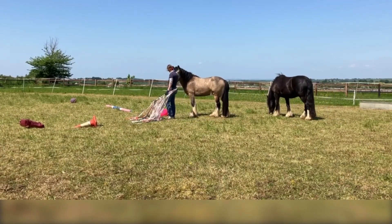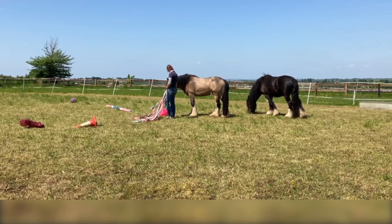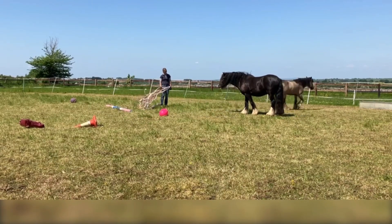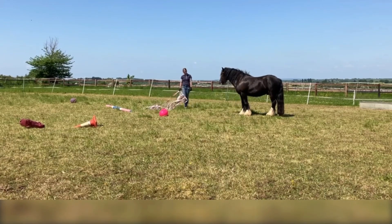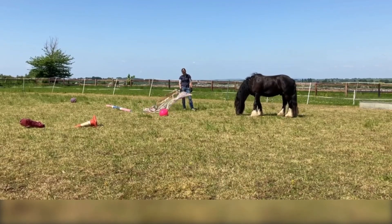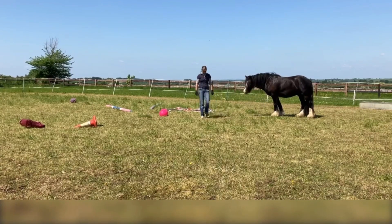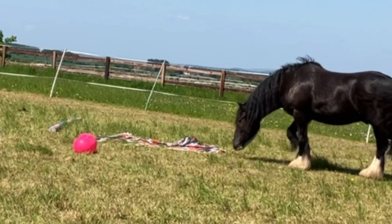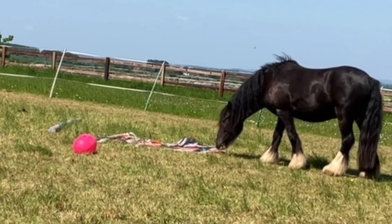Depending on how they react — like when I first put the show jump pole out in the field and they went 'what's that?' — I just put it out and walk away, give them the time to go up and assess it. I've done this over a matter of days where I've just gone in, wandered around the field, not gone anywhere near them, and walked out again, then built on it. You can see here that both of them have their eye on it but they're still quite happily eating, so they're not too fussed. But I'd like Duke to come up and react with me and he's not quite there yet, so I put it down and let him take his time and process.